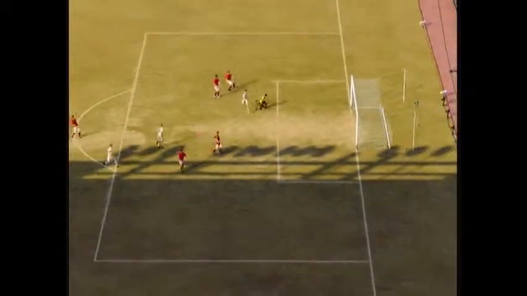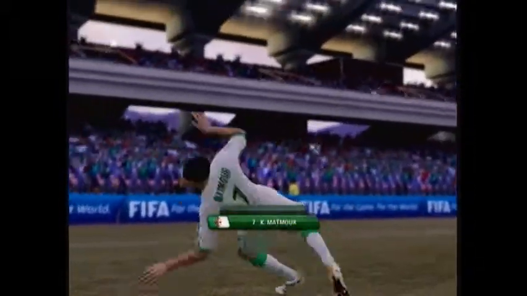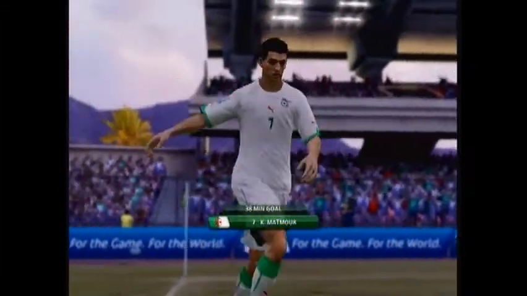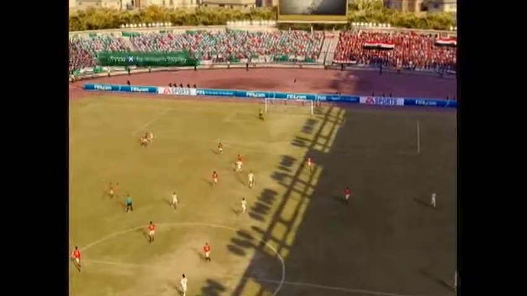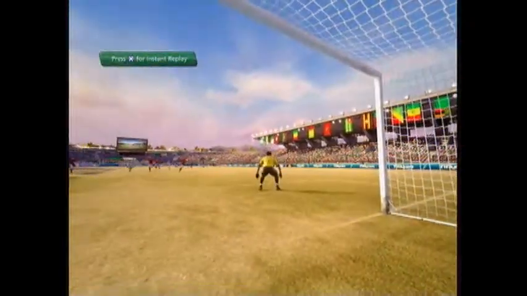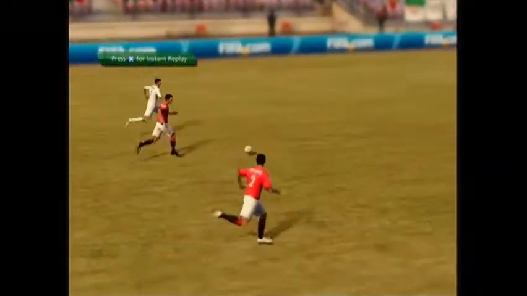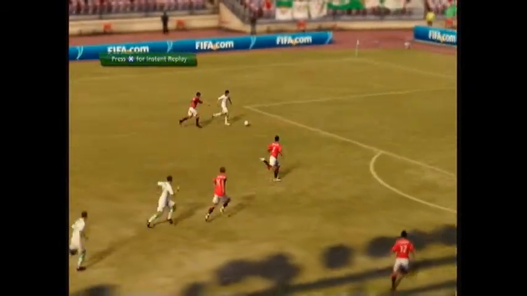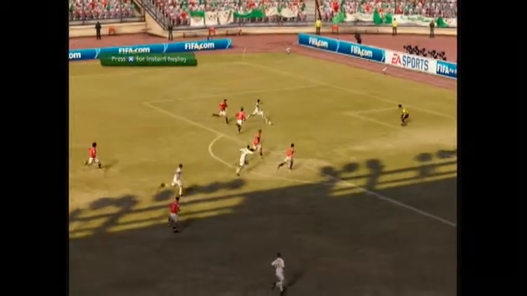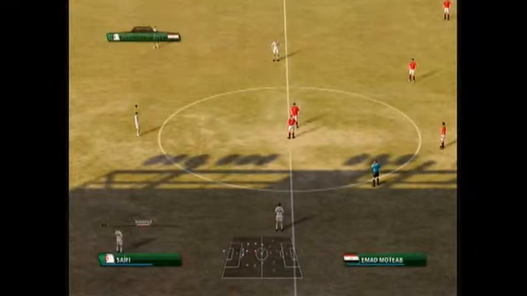And there, just saw a good run by Matmore, and played a free ball. He was onside, obviously, and it's just a simple finish, just pressed the RB to place my shot, placed it bottom corner, simple goal. And I can have attacks like that where I play big through balls and some player latches onto it and just can finish it.